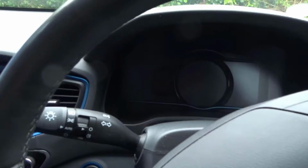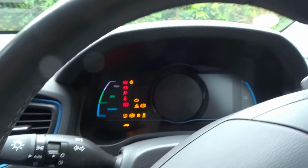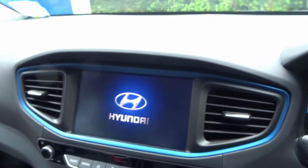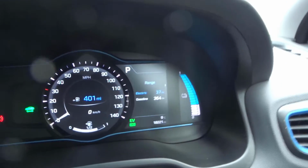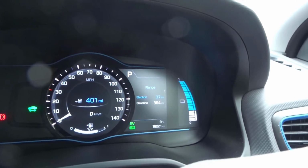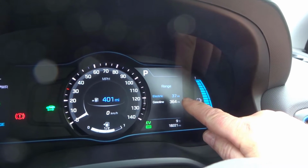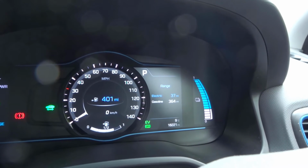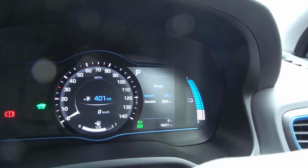I'm in this car. This car's a plug-in hybrid. I've just got in and I'll just try and explain what I'm doing. So I put my foot on the brake, I check I'm in park, and I turn on the engine. And what do we see? So it powers up. That's very nice. This is a fairly modestly priced plug-in hybrid, and as a plug-in hybrid, you see it's showing me 37 miles of range, which is exactly the same as when it was new 2 years ago. And I've got a gasoline range of 364 miles.